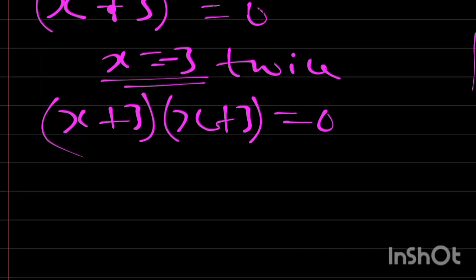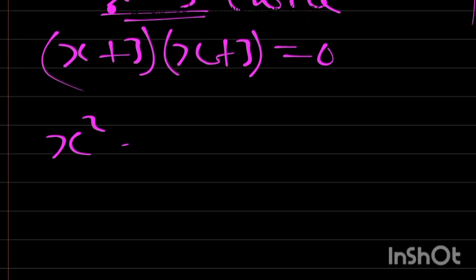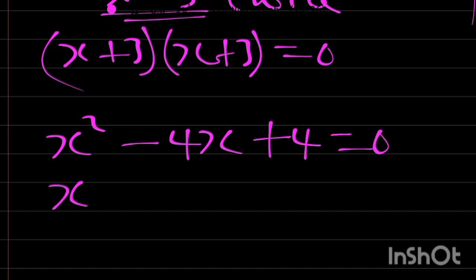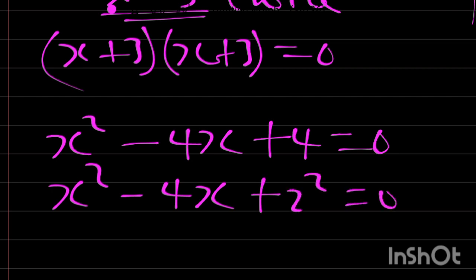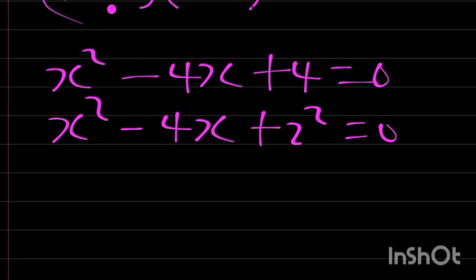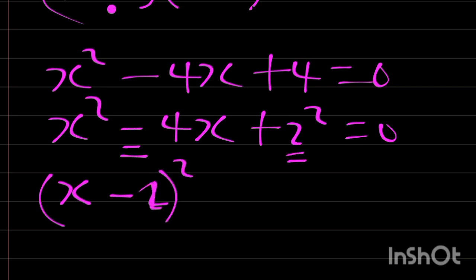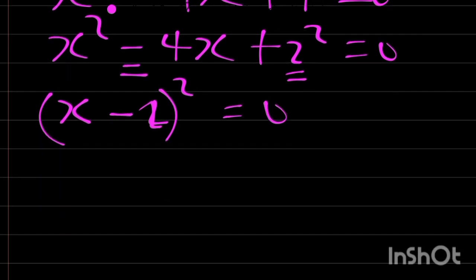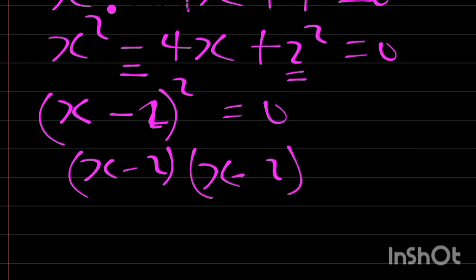As simple as that. Take for instance, if I have x squared minus 4x plus 4 is equal to 0. This is the same thing as x squared minus 4x plus 2 squared is equal to 0. Provided it is like this and it is also a perfect square, I will just pick x, pick the sign next to x squared, minus, and then I will pick this 2, then squared is equal to 0. Then I have factorized this. That means x minus 2 is equal to 0.